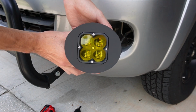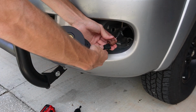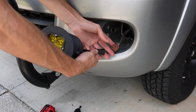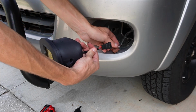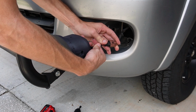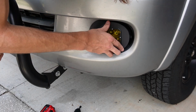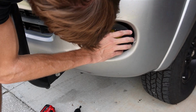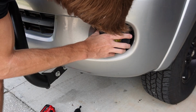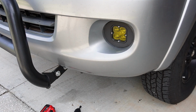It is labeled the driver's side on the top, and all you have to do is plug it straight up. Make sure that the clip goes in. I have the red wire on the left hand side because it matches the red wire on the left hand side of the harness. Should just plug right up, very easy. And then you have to hide the wiring and just push it straight back into the slot. This does take a little bit of lining up. Again, you're going to want those 2 pegs on the side to match with the holes in the bumper.